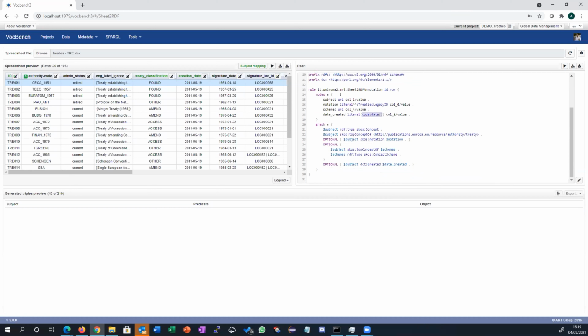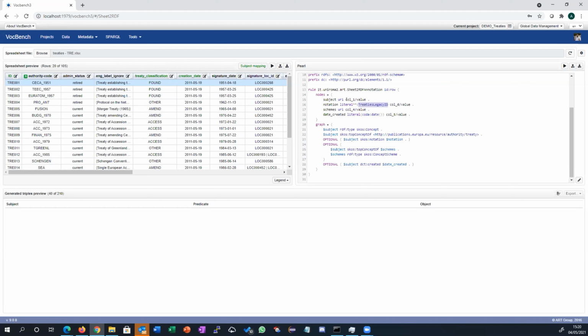You can see here that it was just written literal, but with the specification of the data type to attach to the definition of the literal. But there was no other specification. Here in between round brackets, you have this coded date. The idea is that there is a default converter, that one that I selected before. And when you select the default converter, that does certain basic options for URIs, for literals, and so on. That is basic sanitization for literals, basic sanitization for URI by attaching the base namespace, and that's all.